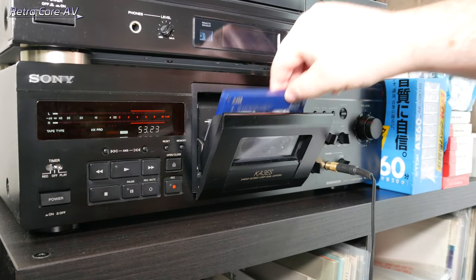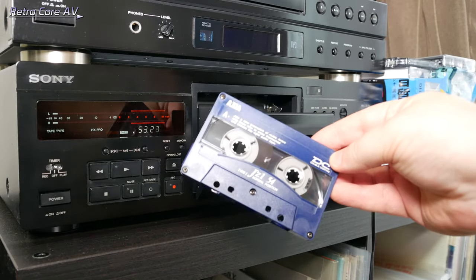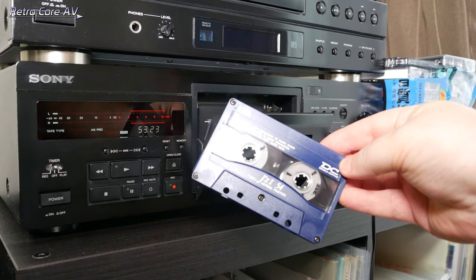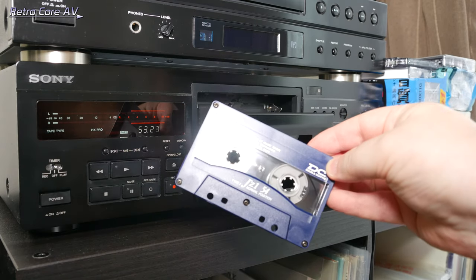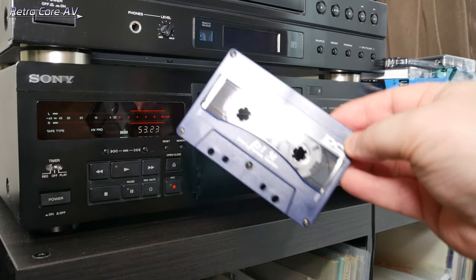Interesting. Probably not the best cassettes I've heard from AXIA. But not surprising considering it's one of the bottom of the range ones. Alright, let's move over to the next cassette.